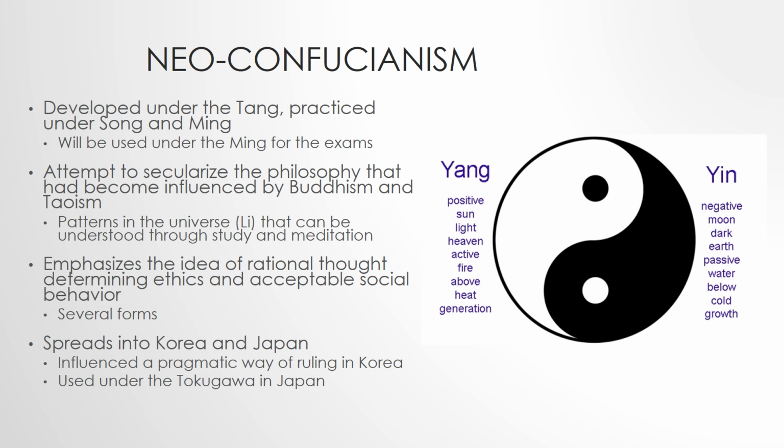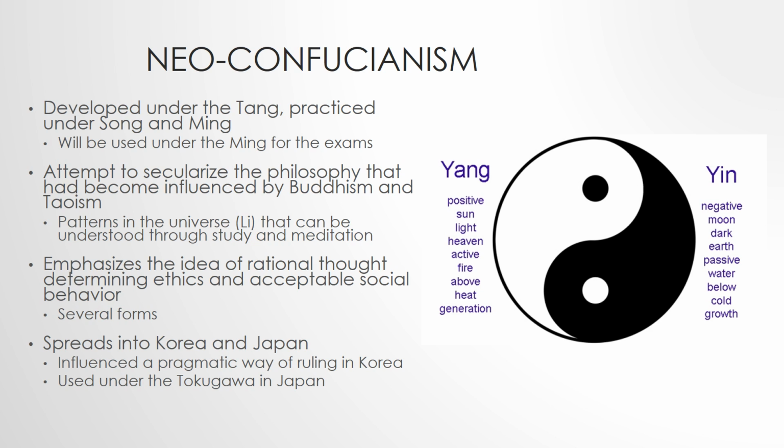Neo-Confucianism is a revitalization of secular belief systems under the Tang. The Song and the Ming dynasties are going to continue on with the Neo-Confucian tradition. Basically, with the proliferation of Buddhism into Asia, Confucianism became a little bit more religious. Confucianism at its base is meant to be a philosophy, not necessarily a religion. Confucius was considered a Bodhisattva by the Buddhists, and so it kind of made sense that would happen.